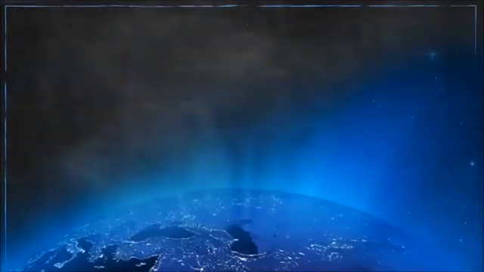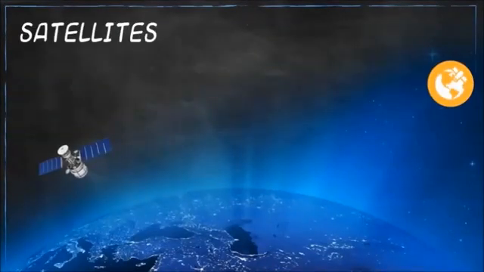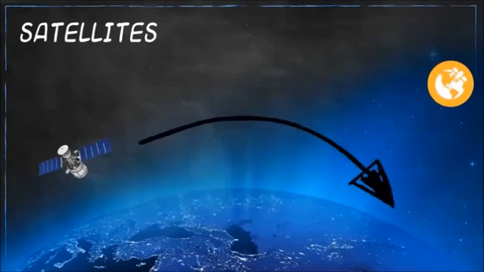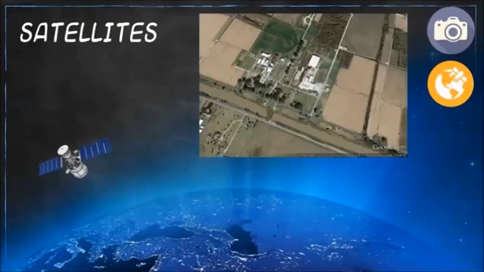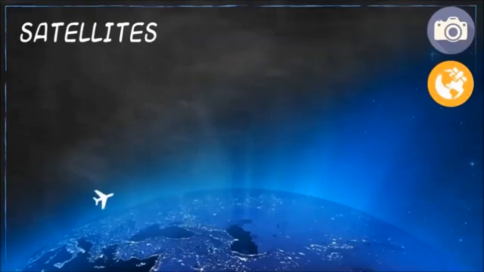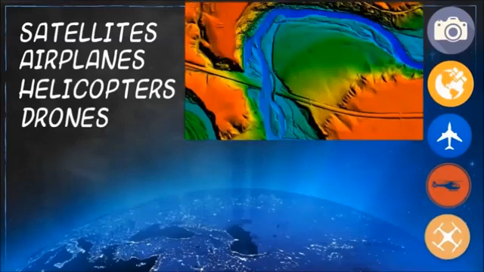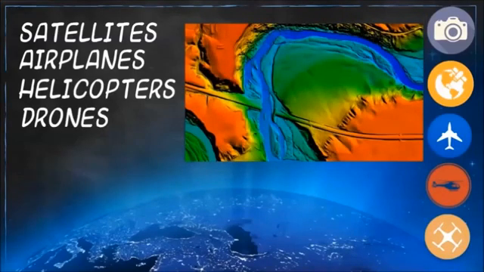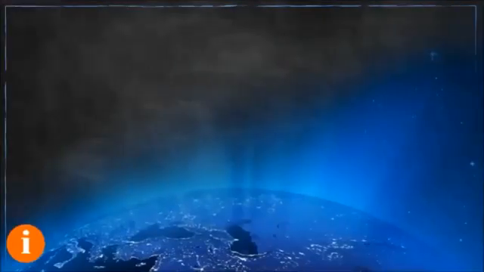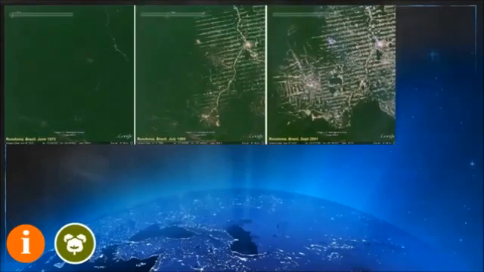Let's start with raster, like pictures from satellites shot out into space. Satellites orbit the planet over and over, taking photos as they cross the surface, and send the pictures back down to Earth to be analyzed. We also use airplanes, helicopters, and even drones to get a closer look at things like land cover and elevation. From this information, or data, we can monitor things like deforestation and habitat loss over time.